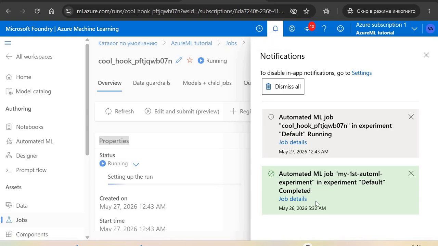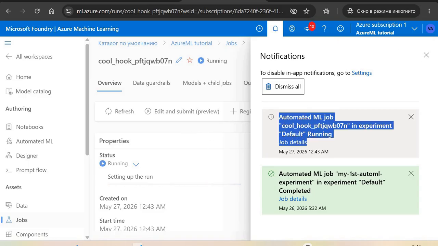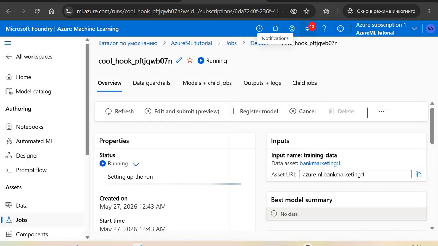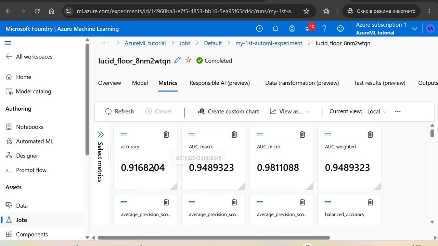These are notifications. This is yesterday's completion. This is today's running one. Okay, the model was finally calculated.